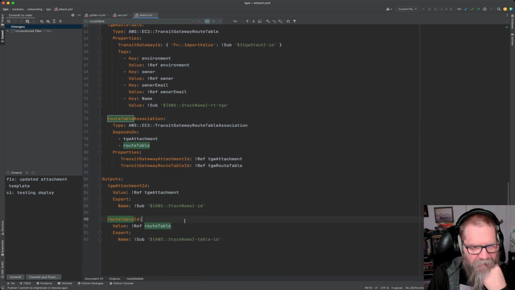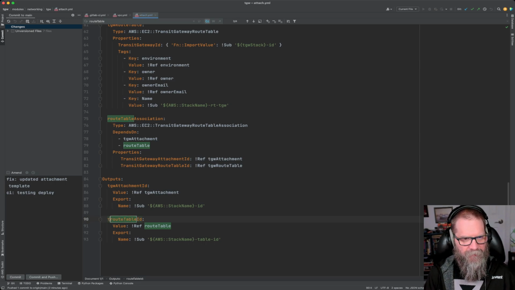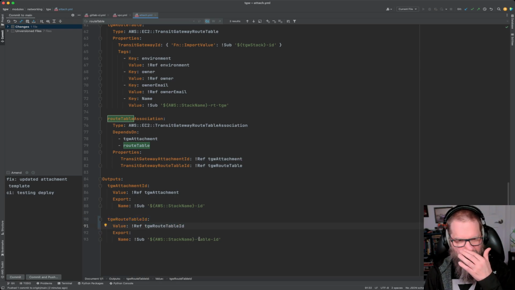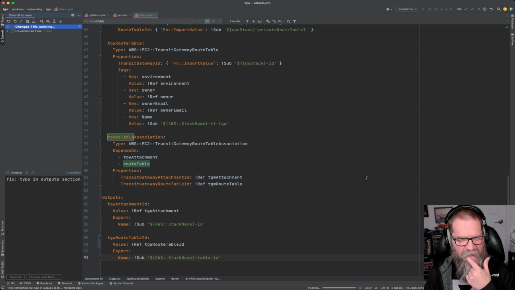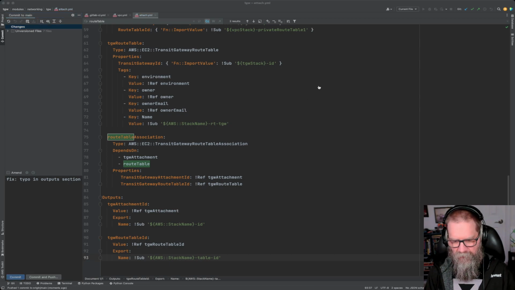Oh, duh. Yeah, remember I changed the name? So we called this TGW route table now. So this no longer exists. Let's have another look at this and see what happens.